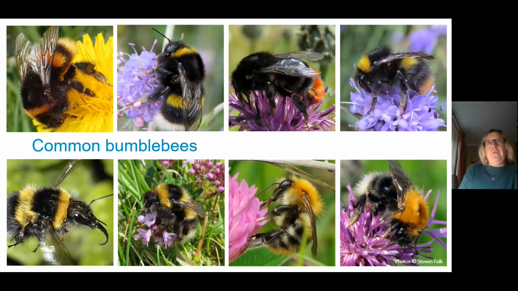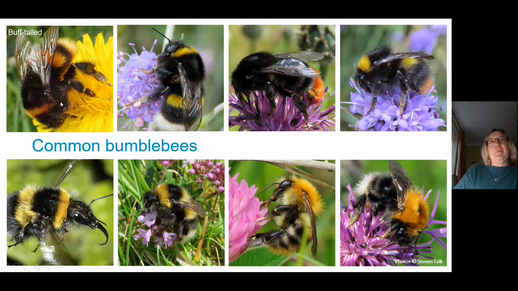So here we have queens of our common 8 species, and like I said earlier, queens are really nice to start to learn to identify because they're quite big. They tend to have all their colours nice and bright. You rarely see them when they're all faded and raggedy. So they're quite simple. There are less pitfalls in identifying the queens, if you like. And we have up here, we'll start with the buff-tail queen here.